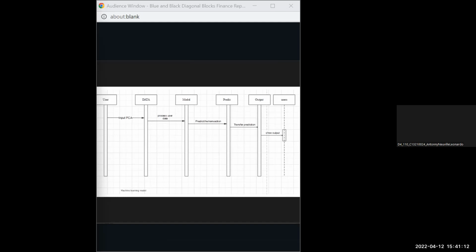The data is reduced using the PCA dimensionality reduction. The data will be processed before being transferred to the general model. The model will predict whether there is any fraud transaction in the user data. The result will be transferred to the output, and the user will be shown the prediction result.